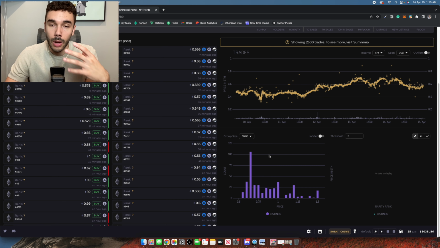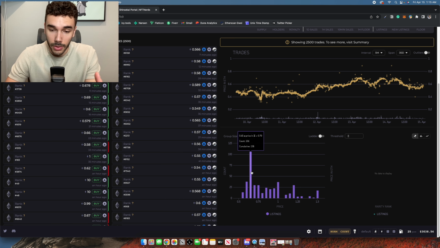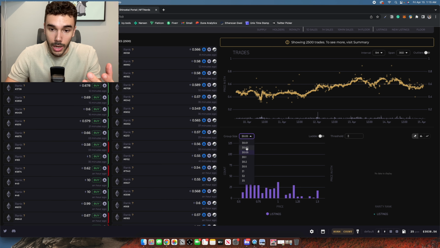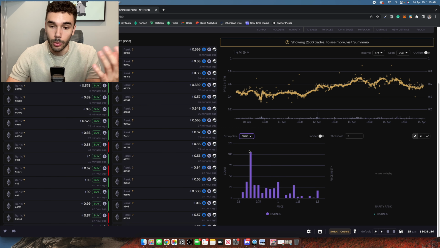So basically, let's say I wanted to sell now and I wanted to figure out the best price I could get out at. That is probably going to be somewhere around 0.6 because the floor wall for 0.65 is just really high. And you can go into more details and split this up by like 0.05 or 0.02 or 0.1.